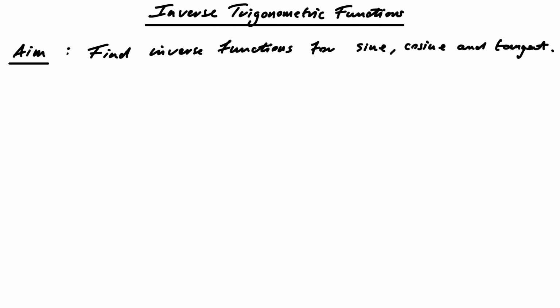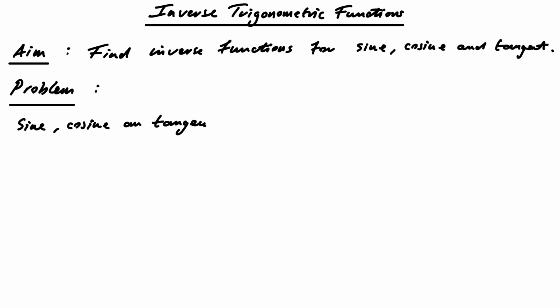So there's a massive problem here. A huge issue. For an inverse to exist, you've got to be one-to-one, and sine, cosine, and tangent are very not one-to-one. And if they're not one-to-one, they don't admit inverses. So that's immediately a huge problem, and we can visually see this.